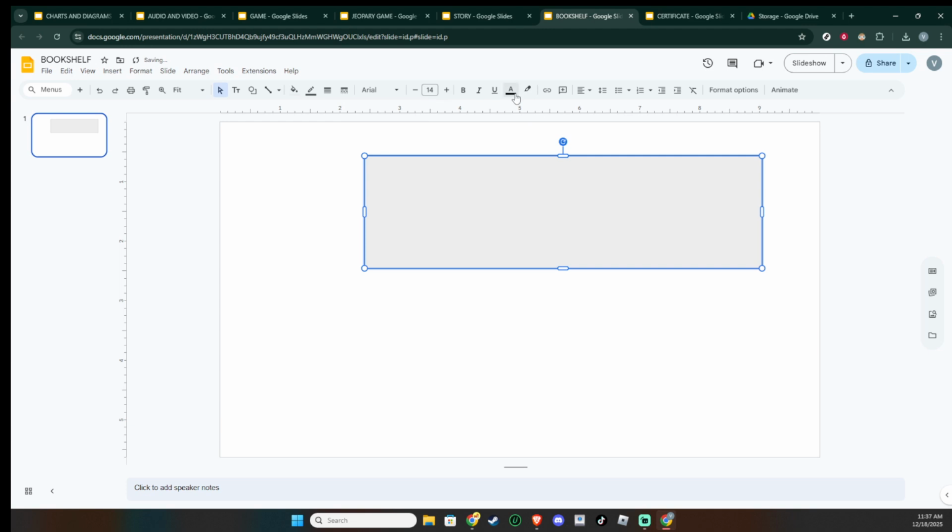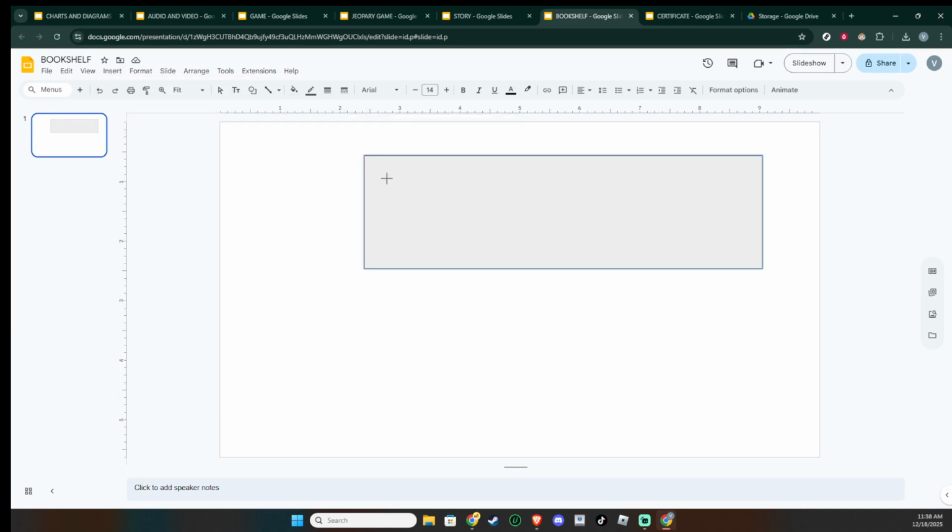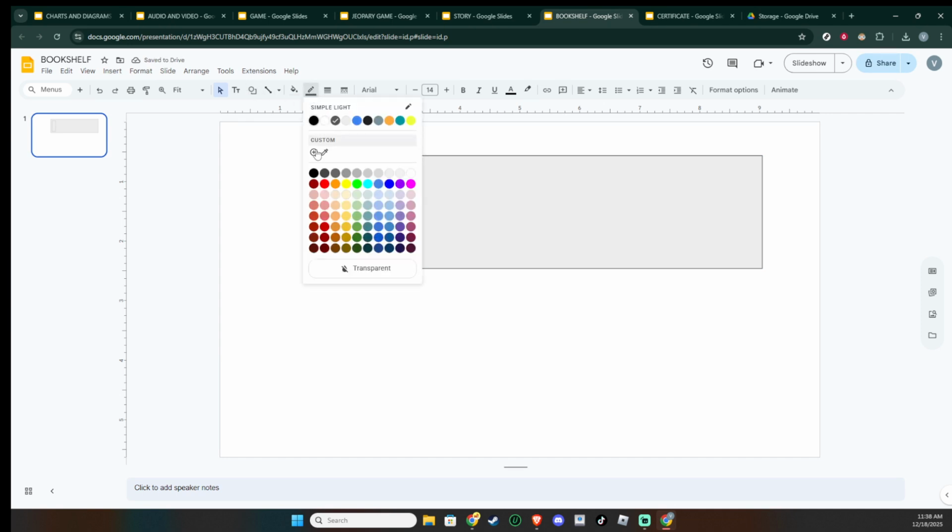Start by setting up your bookshelf on a single slide. You can draw a shelf using rectangles, or keep it simple with a plain background and a neat row or two of book spines. Use shapes to represent books, or insert images if you have cover art. Keep sizes consistent so the layout looks organized. Turn on guides or grid lines if your tool supports them, and space your books evenly for visual balance. Add a short title under each book if you like.